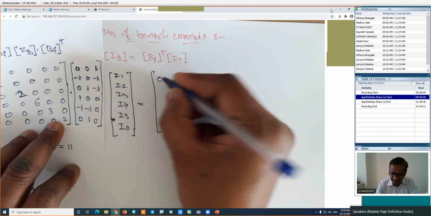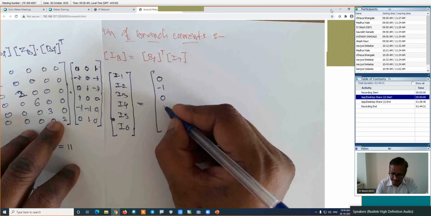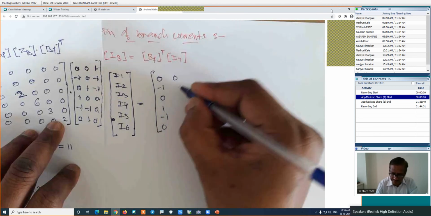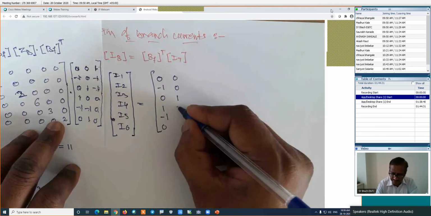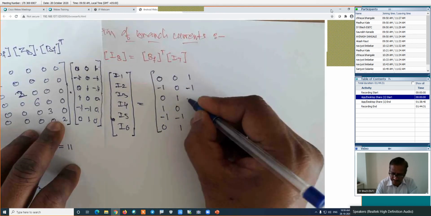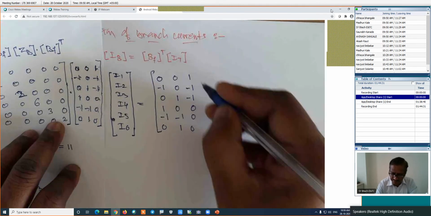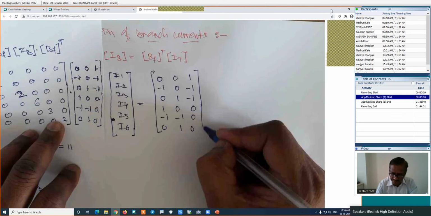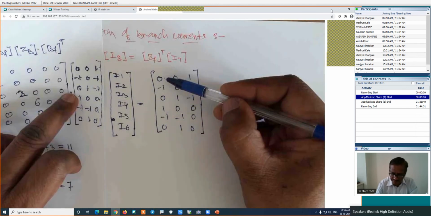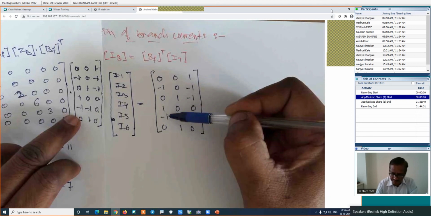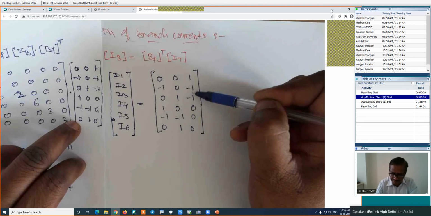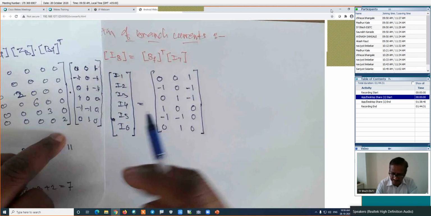This is 0. This is minus 1, 0. Then it is 1, then minus 1 and 0. The next, it is 0, 0, 1, 0, minus 1, 1. This is 1. This is minus 1. This is minus 1, 0, 0, 0. This is nothing but the transpose of the fundamental Tieset matrix. Fundamental Tieset matrix: 0, minus 1, 0, 1, minus 1, 0, 0, 0, then 1, 0, then minus 1 and 1. This is 1, minus 1, minus 1, and triple 0. Yes, absolutely fine. Into IT.